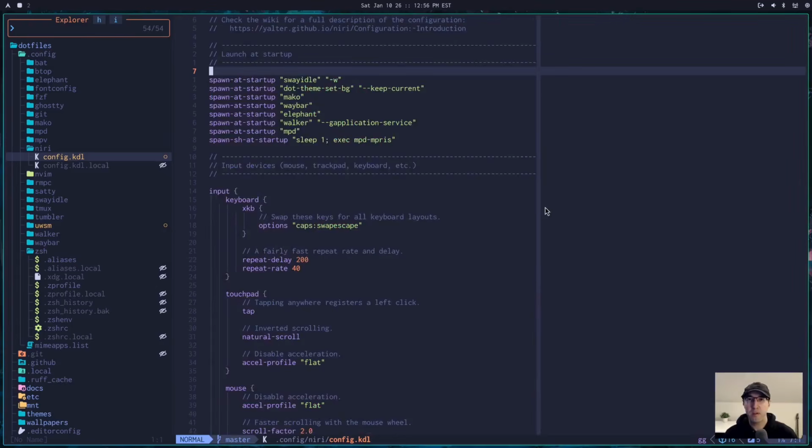But if you have any questions about this, let me know in the comments below. Again, all this stuff is available in my .files, the whole configuration for everything, complete with an install script and all that. I'll probably do videos about that in the future once it solidifies a bit more. But this is basically a week and a half with Niri, and I'm happy about that.